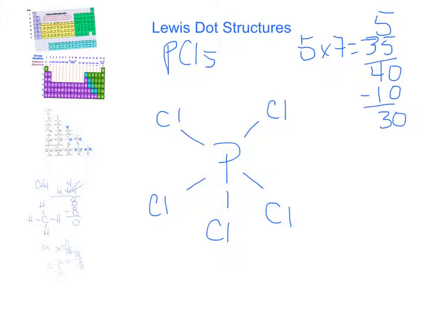As we mentioned before, chlorine has to have 8, and it can form no more than 1 bond. When it's on the outside, you're not going to get expanded octets from atoms on the outside. So we add our 6 electrons on the outside of each of these.